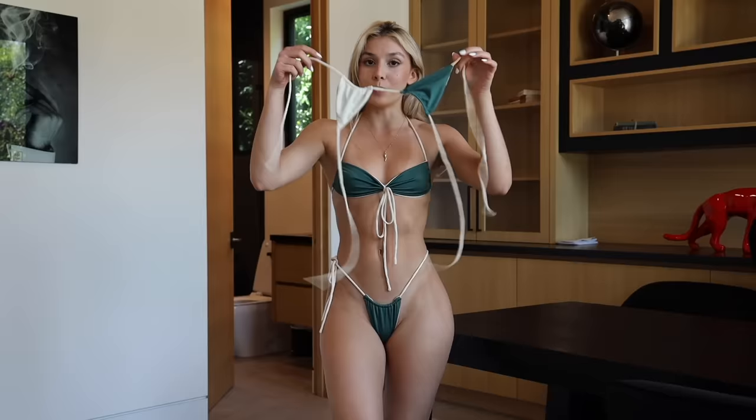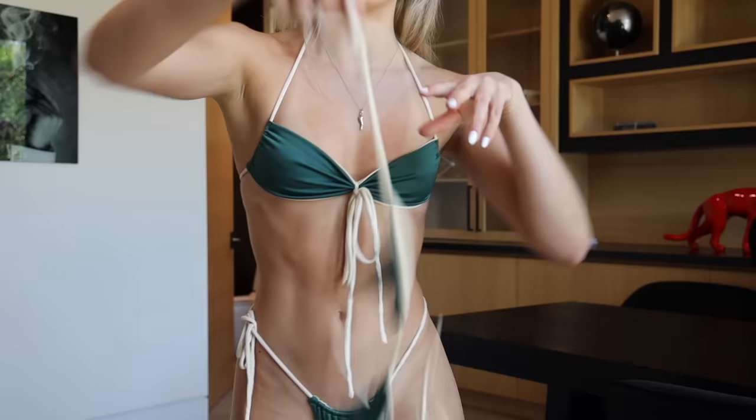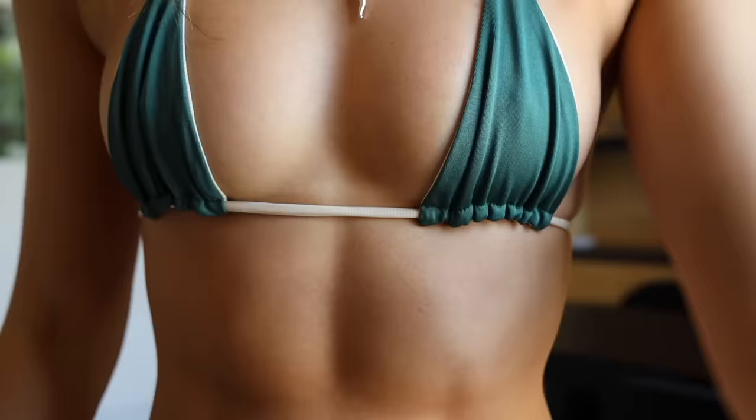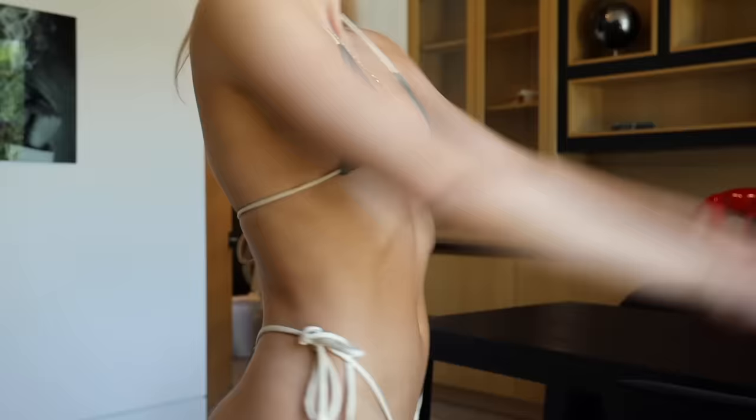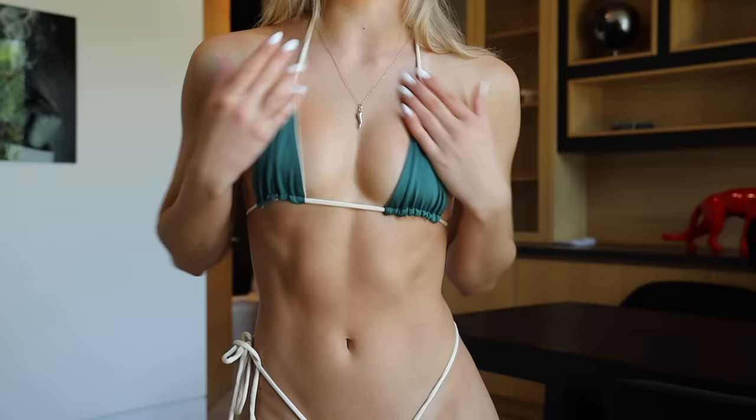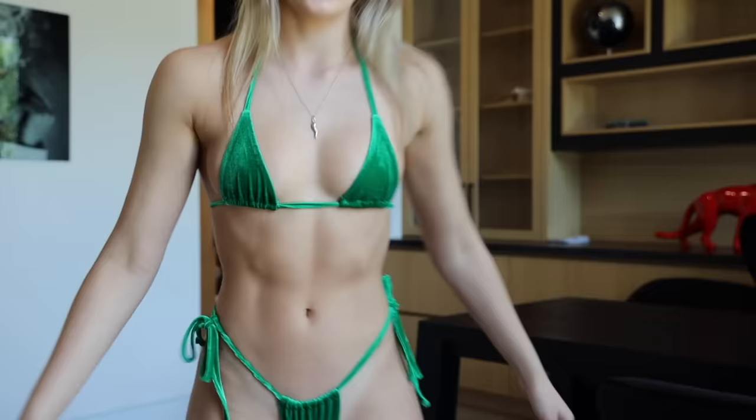This brand also comes with a nice little triangle top, so I'm going to change my top and leave the bottoms on. I love that this comes with two tops — if I was just laying out and tanning I'd wear this one for the nice tan lines, but if I had a pool party or was taking photos I'd wear the other top because I think it's cuter. It's so nice that this is versatile. Let me know in the comments which top you like more. This gets a 10 of course.